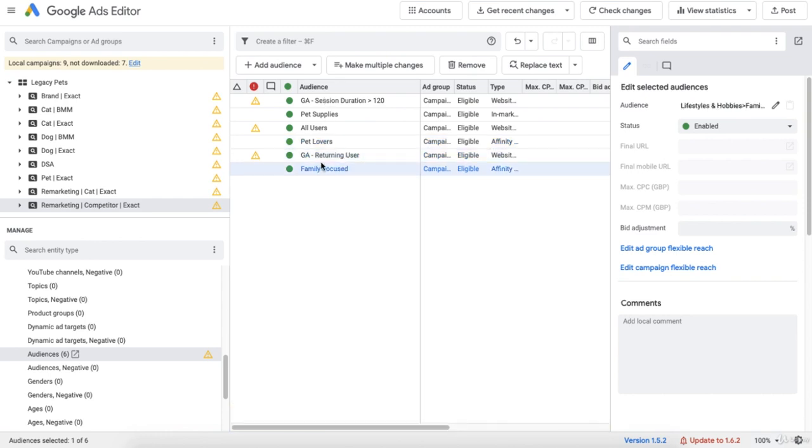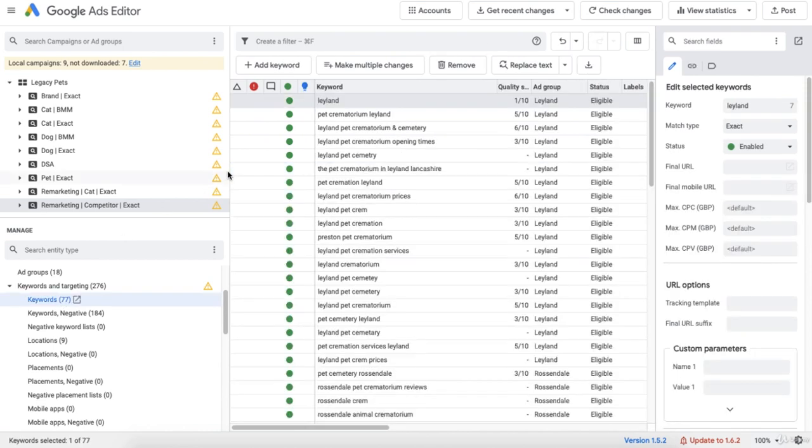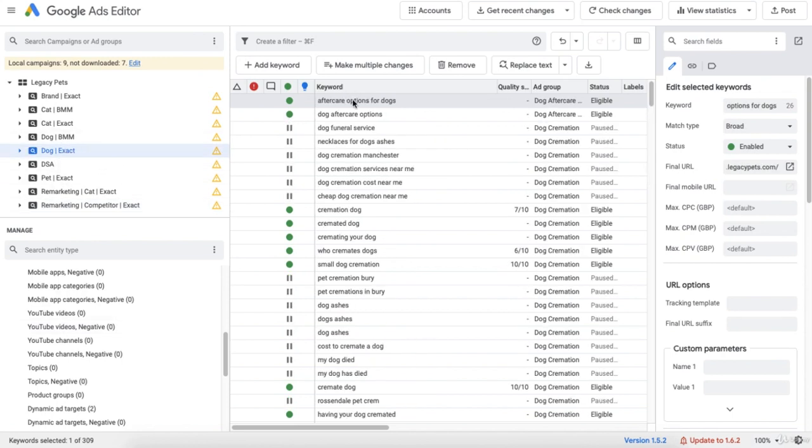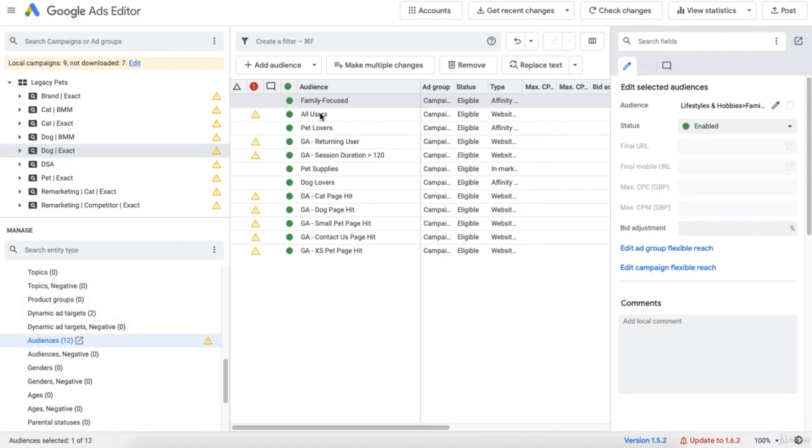So anybody who falls into this audience and also searches for a keyword such as pet crematorium Leyland will be targeted. Whereas on the dog exact campaign, for example, anybody searching for dog aftercare options will be targeted, but we will be able to observe the performance of people who fall into an audience, but it's not specifically targeted to them.